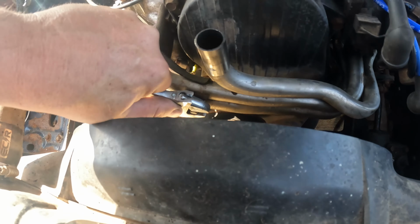Come on. Come on now. Yeah. Okay. You know, that contraption's kind of heavy there, especially with some exhaust pipe on it. Chuck it up over there too. Ow. Then I ran into the hood. All right.